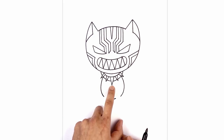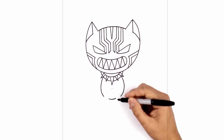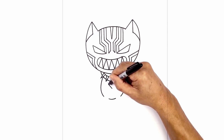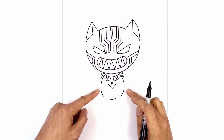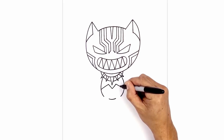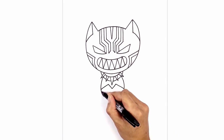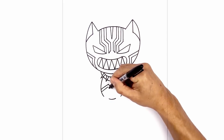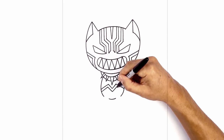Let's add a little bit of detail to the body. Below the bottom point of the spike, we're gonna step down, draw a point, angle up and out towards the left, then up and out towards the right. Now we're gonna angle down and out towards the side of the body. Then fold these lines just below it — step down, go up in the middle, down, and then towards the right.